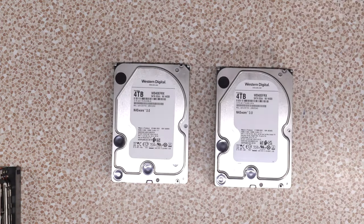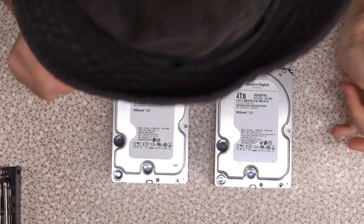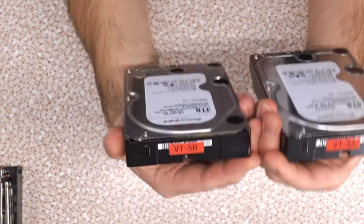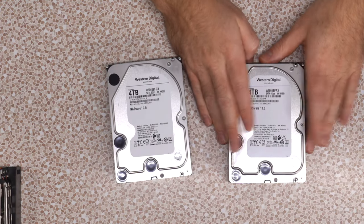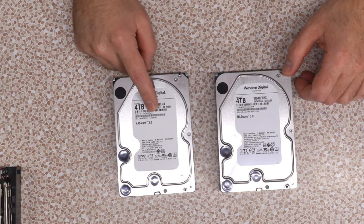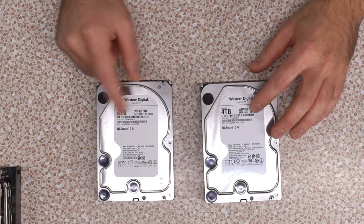I need to store all these raw projects ready to edit. So this is how I'm doing it so far. Seen here, as an example, are two Western Digital 4 terabyte drives. This is my third set of 4 terabyte pairs. They're labeled A and B. So when I finish shooting a project, I ingest it to the A drive. And then once I've got it all sorted out, I use a program, AllwaySync, I believe it's called, to basically synchronize what's on drive A to drive B, making an exact copy of drive A on drive B.